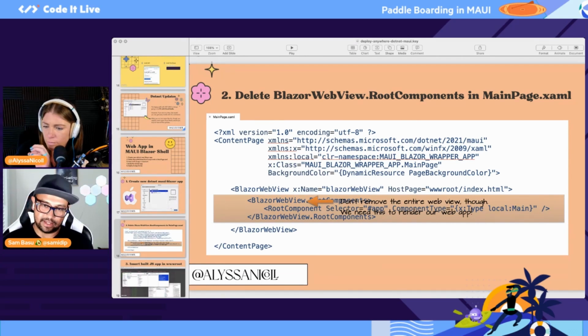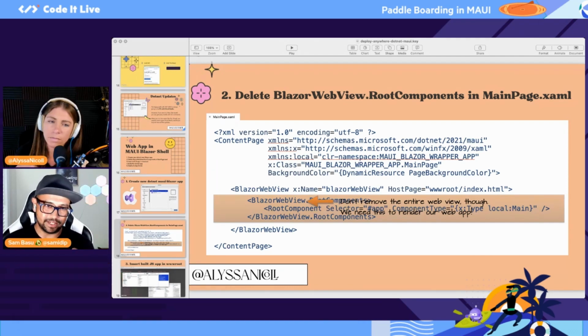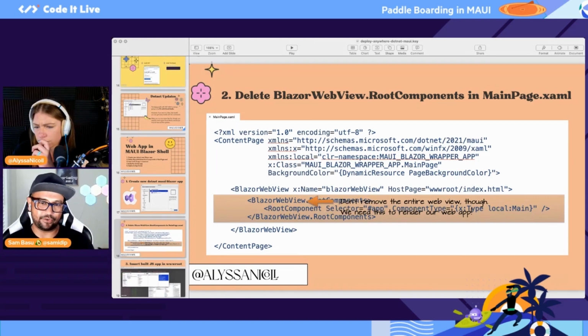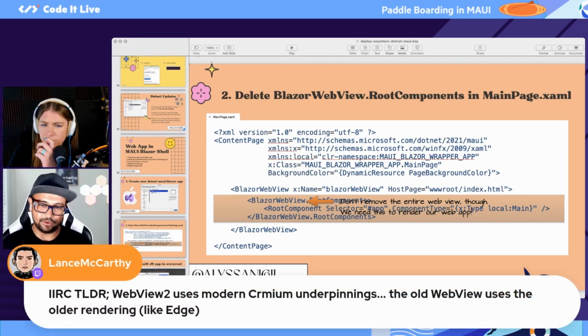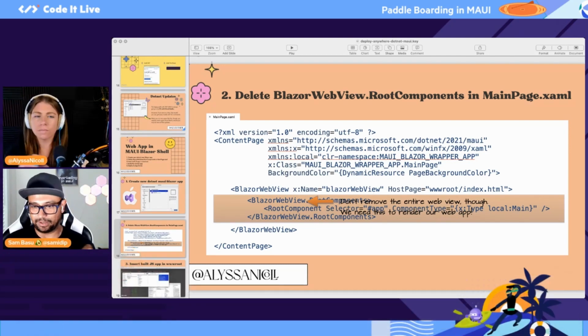WebView2 is like that piece of code that you just deleted, where you took out the local main page it's pointing to. It's an implementation detail. This one here knows exactly how to load up a Blazor application, point to the first Blazor UI component, and handle its routing, all of that. So all of that is already built in for you, which you are swapping out because now you're trying to do Angular. It also brings in a little JavaScript interop, so .NET and JavaScript can talk to each other. So it's a very smart abstraction.